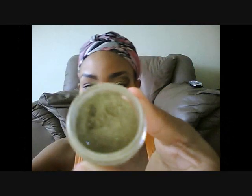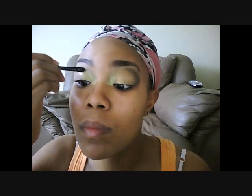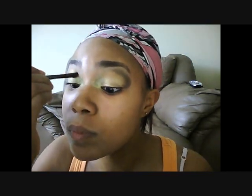And for the next color, we're going to use a mix between green and gold. And we're going to put that where the lime green stops. And we're going to bring that all the way to the end of the eyelid. Next, we're going to blend that in where the two colors meet.